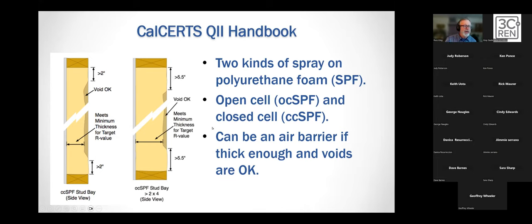Okay. Let's see. I just saw a question. What suggestions do I have to minimize volatile organic compounds as sealing is being done in these buildings? I don't have any advice on that, unfortunately. That's what I mentioned, horror stories. That's a different issue. That is ventilation. All right. That's all about ventilation.